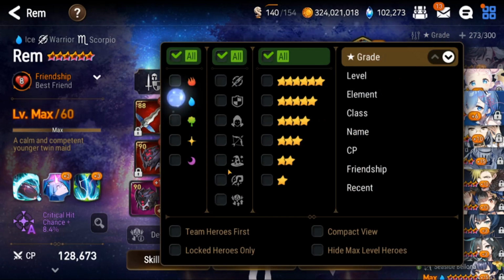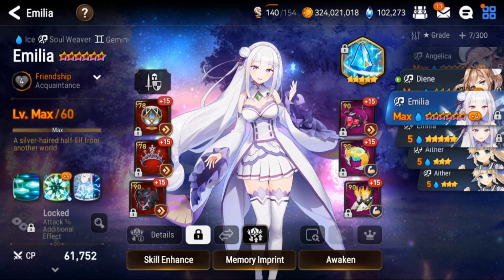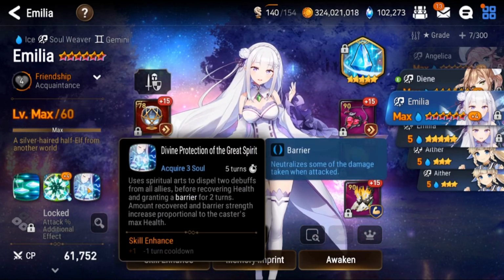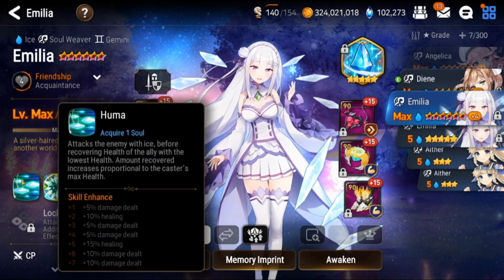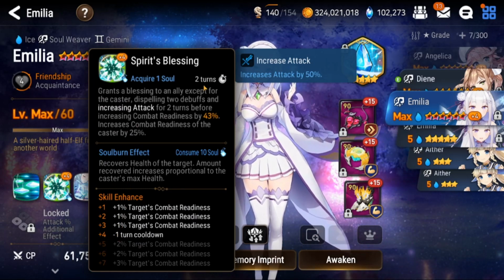We do have Emilia. We did change her up just a little bit. We still have her on her own artifact, which gives her effect resistance, but also recovers the health of the ally by 10%. We have only the 4 skill enhancements still on the S2. I think having the S3 on the 4-turn cooldown is really going to help. Once we get the plus 10 level friendship, we'll get that up. But I think that she's kind of like a low investment unit. For sure, you want at least the plus 4 skill enhancement here, just because this is on a 2-turn cooldown.